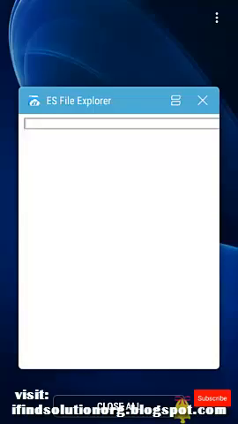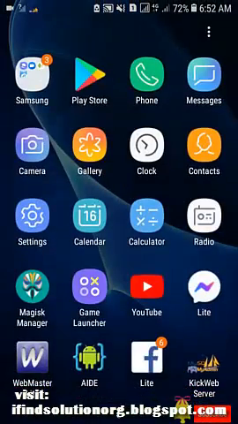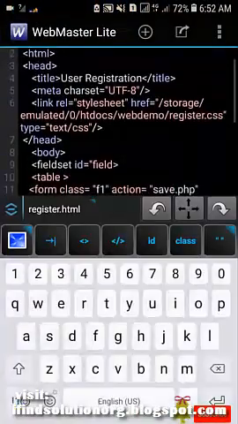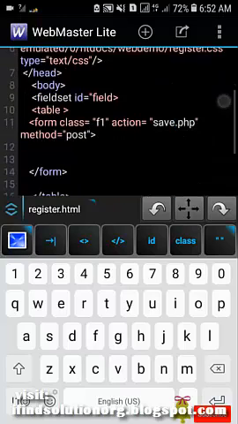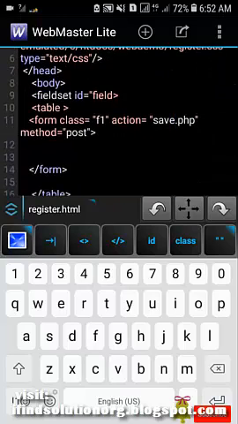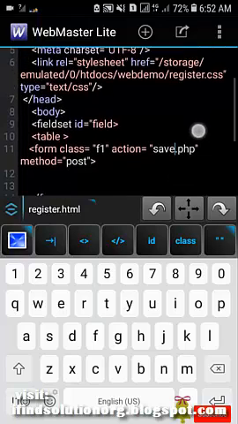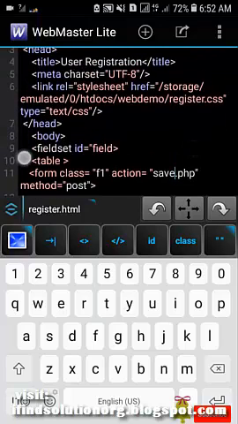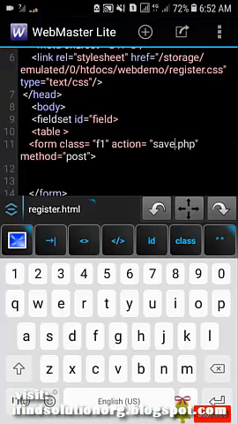So open your Webmasterlight editor. There's nothing special here. There are no special elements that we have added in our register HTML. In the body we have only the field sets, a table, and a form.